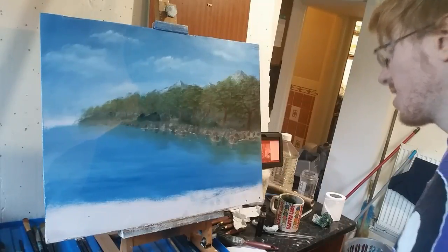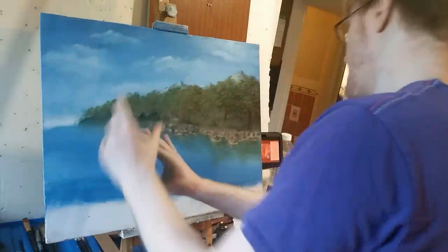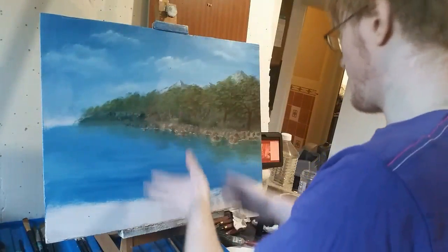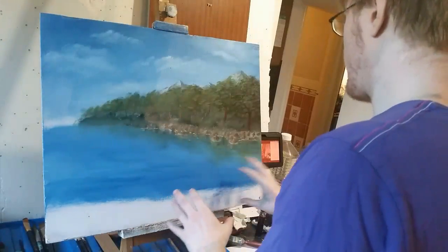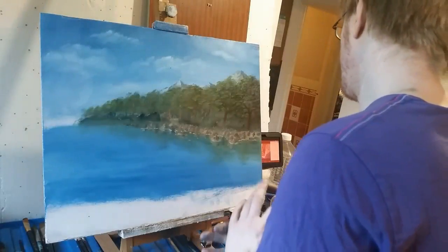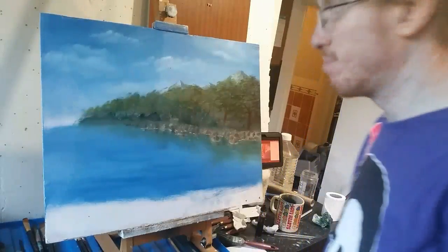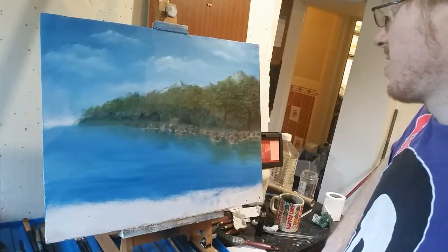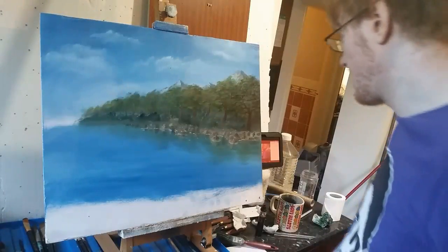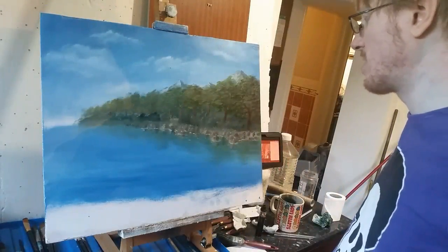Do the finishing touches. So what's next on the plan is I'm going to add a tree here. I'm going to round off here. I'm going to have a little fishing spot here coming in the middle. And you're going to see some bushes and things here and it should look nice. But I'm just sweating. I'm just really hot. I suppose I'm going to have to deal with it. I just don't want to do it while I'm too tired and drowsy and mess it up. And I feel like I've made some good steps here, so I'll leave it at that.